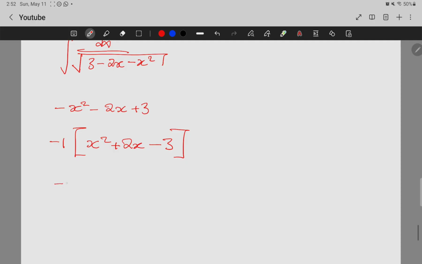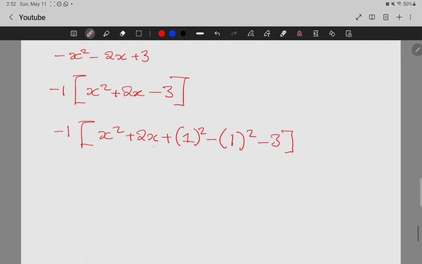Then here I get half of the coefficient of the x term. So half of 2 will be 1, positive 1. So I'll add that. Of course, I have to square it. That's just 1 still. After that, I'll subtract it. Then that minus 3 is still there. Next up, I'll remove the brackets. Remember the sign here was positive. So now I have minus 1. Get the x from here, the positive 1 from there. Together, square them. And then you still have the minus 1 here, minus 3 here.